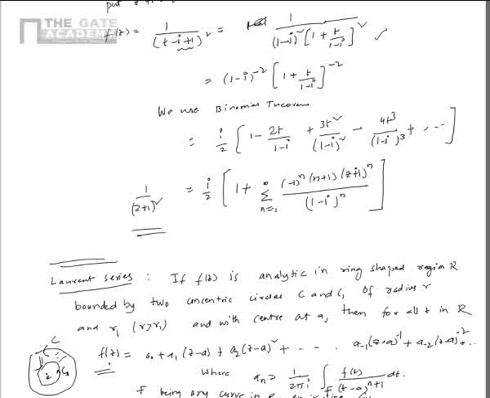So the basic idea to obtain the Taylor or Laurent series is that you have to simply expand f of z by the binomial theorem. Otherwise you have to find the general term an, which by complex integration will be quite complicated, finding out each term. Even here we don't find an. We just expand it using the binomial theorem even for the Laurent series, the way we did for the Taylor series. So that is the idea behind Taylor and Laurent series.